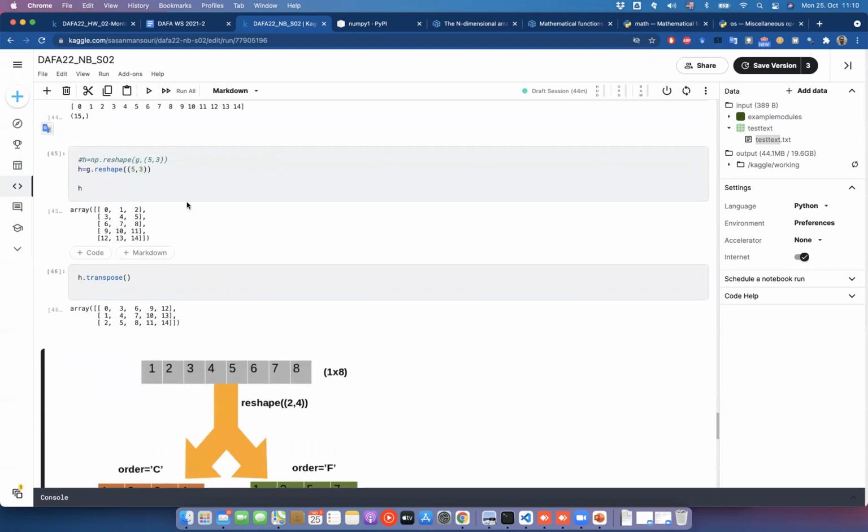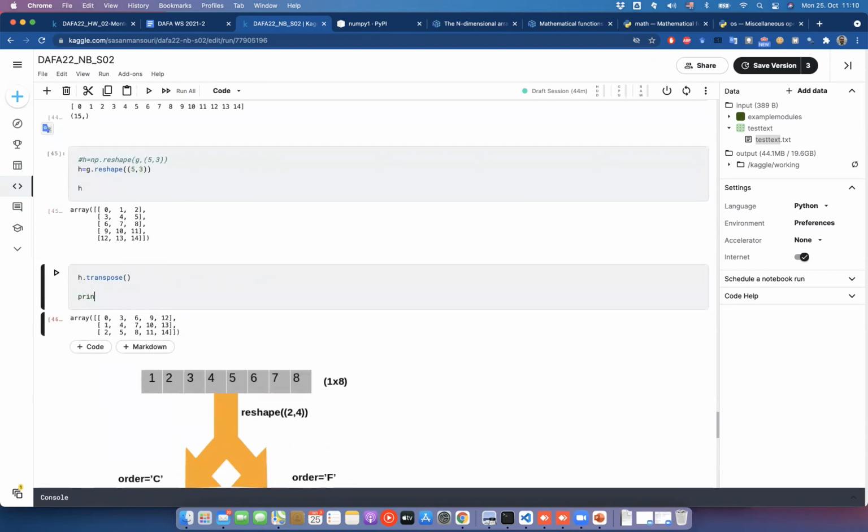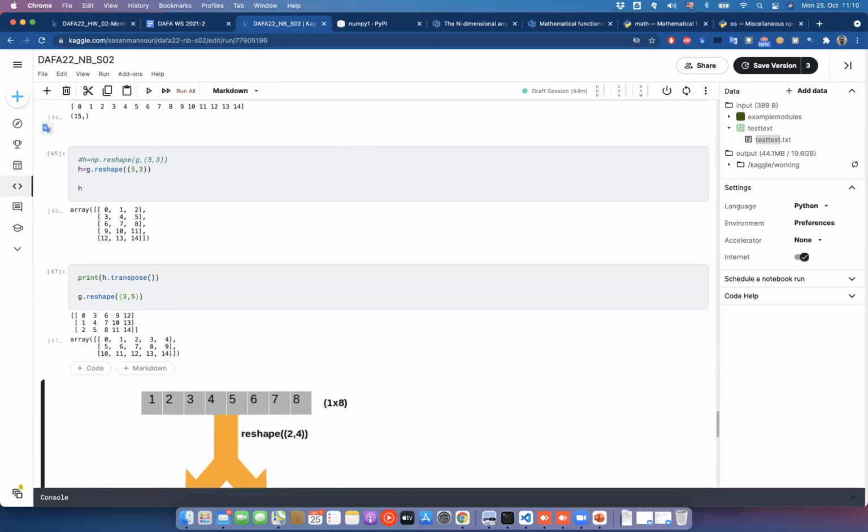This would be the same as G reshape 3 and 5. It would be the same. Okay, there is a difference. I'm coming to that.